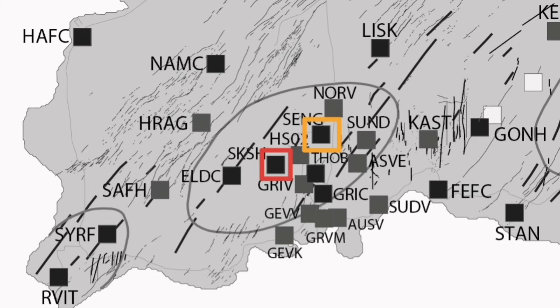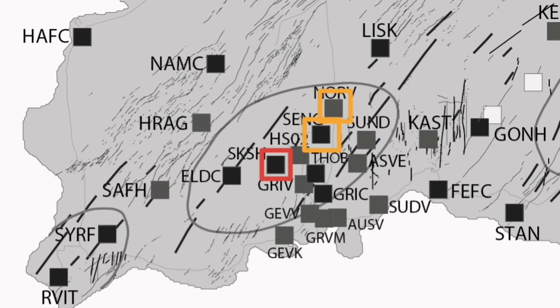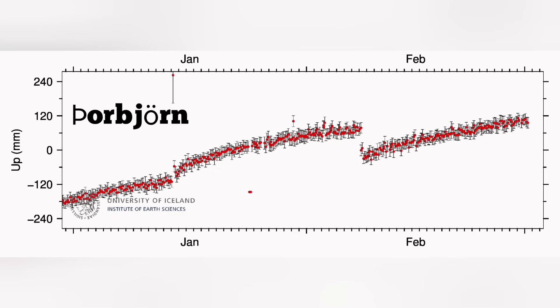We show it with a different color — less red, probably orange is more suitable here. If you go to the area north of Svartsengi, it is similar to what we have in Svartsengi but not as pronounced as the first one, so we show it again on the map with the color code of orange. These areas are not as significant as the first place. The magma accumulation by the GPS data, shown here in millimeters of land rise, is in the Thorbjörn area.